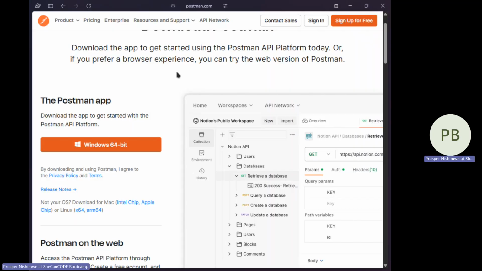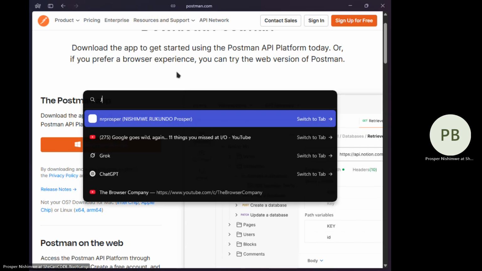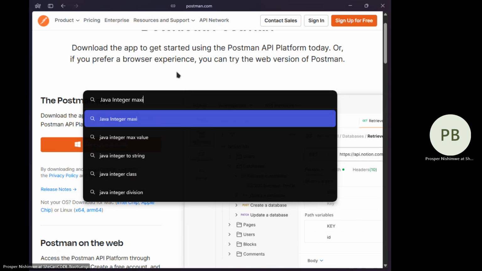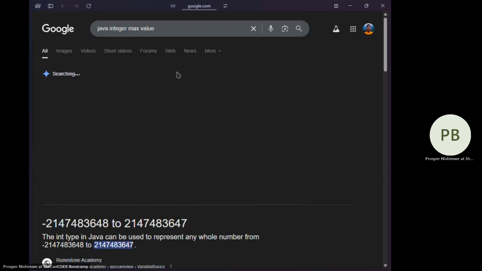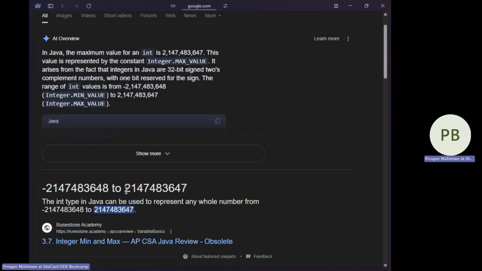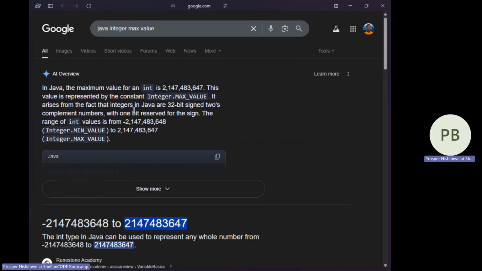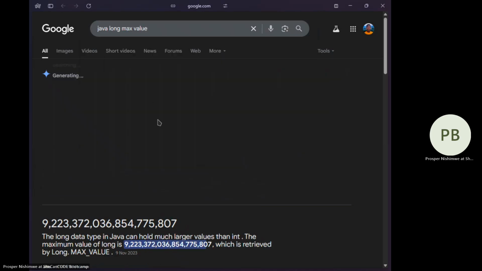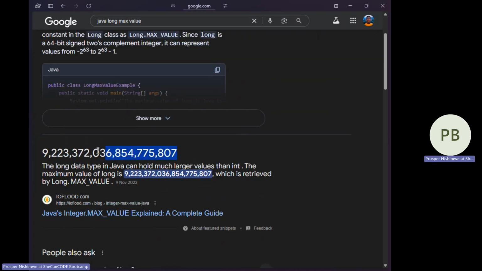Okay, let me tell you something. This is the maximum value of an integer in Java. And long, this is the maximum value.